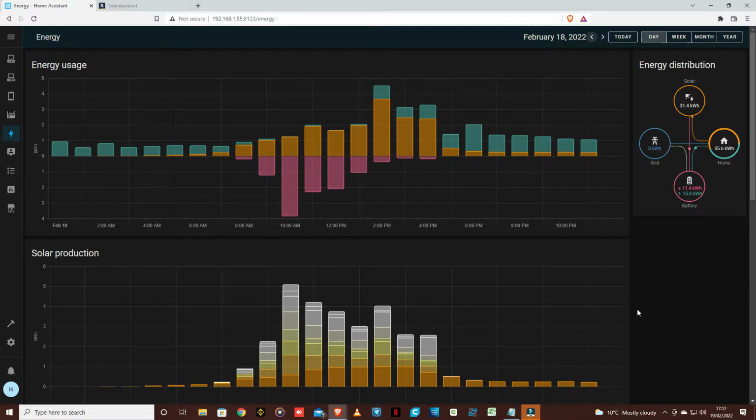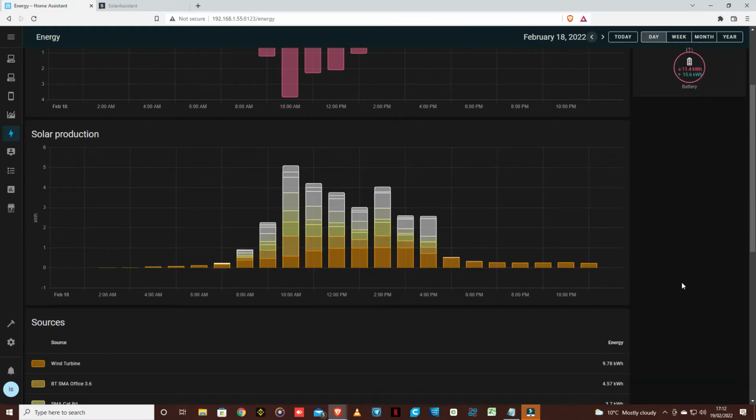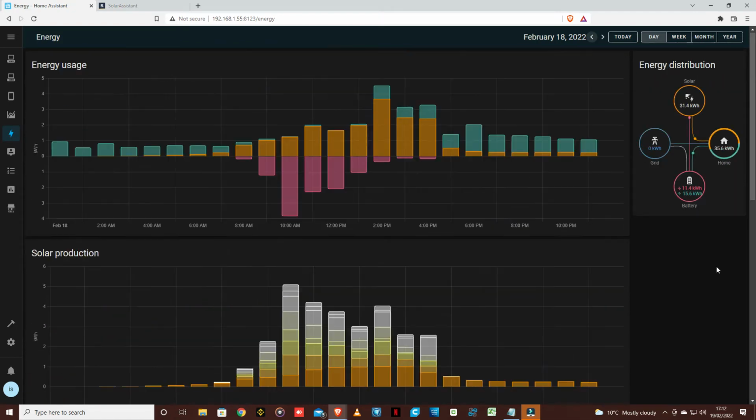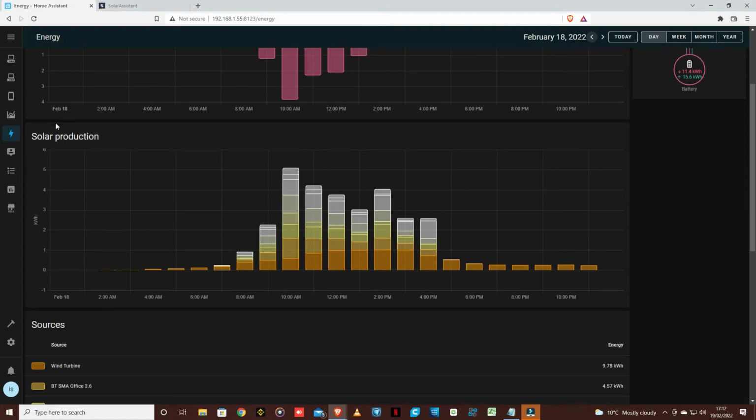So this is yesterday, obviously with the storm front weather. What we're collating here is over the span of a 24-hour period. So it's giving you some pretty good overall metrics. Again, they're represented in a graph, energy usage versus consumption. In other words, where did the energy come from? The next one might say solar production, but it's whatever you decide to add in there as a form of generation.